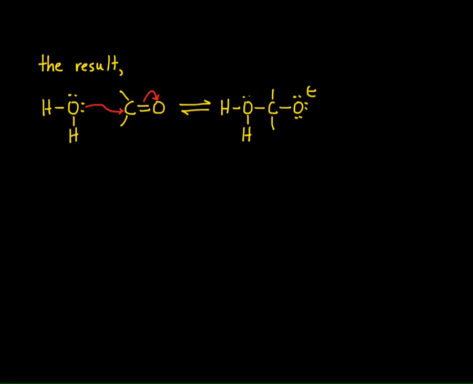The result is now oxygen has created a bond with carbon, and the oxygen of the carbonyl is taking on a negative charge. So here I have a situation where I have a plus charge on the oxygen on the left and a minus charge on the oxygen on the right. What happens next is a proton transfer.